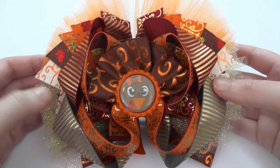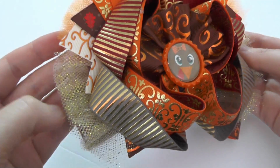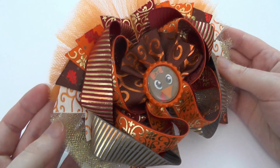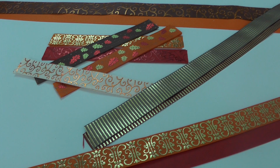But this is a cute little bow that we're working on today. Look at that. I just love this ribbon. We're going to have some tulle in there and just tons and tons of fluff and frill, and it's going to be so much fun. Oh, I can't wait.